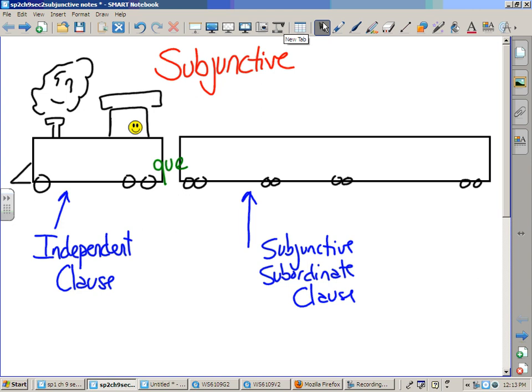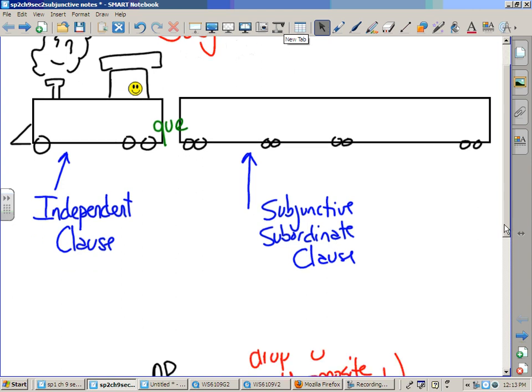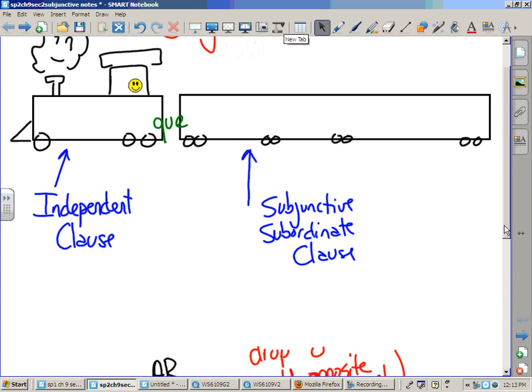So there's going to be certain types of words that appear up here in the independent clause. If we look at the backboard, what are we going to use subjunctive mood for in this chapter? Hopes and wishes, right? So let's say, what are some verbs? What are some words that we could use to talk about hopes and wishes? What's to hope? ¿Cómo se dice de hope?